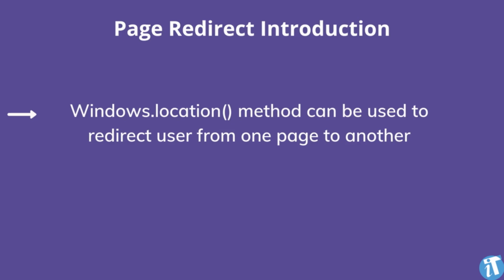So in any such scenarios, you can go for the page redirect in JavaScript, and here we have a property of the window object called location. And to this location, you can pass a string which will be the URL of a particular location where you want to go. So on a particular event like a button click, as soon as this gets called, your page will be redirected to that particular location. So let's see practically how this window.location works and what are the different parameters and overloadings available.